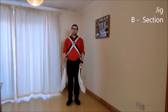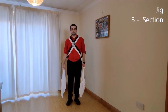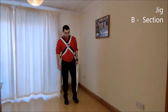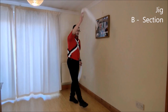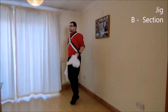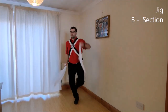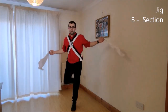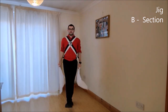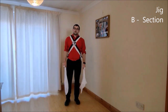So the whole sequence will be long side steps, short side steps, hocklebacks. I'll do that without music first and with music. So without music, it goes 1, 2, 3, 4, 5, 6, 7, hop. 1, 2, 3, 4, 5, 6, 7, hop. 1, 2, 3, 1, 2, 3, back, back. Should leave your right foot up in the air for the next part, but we'll do that with music first.